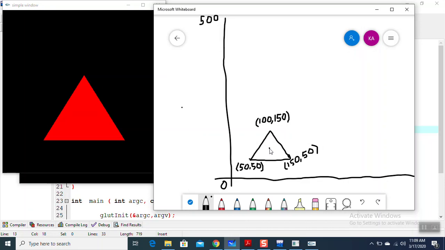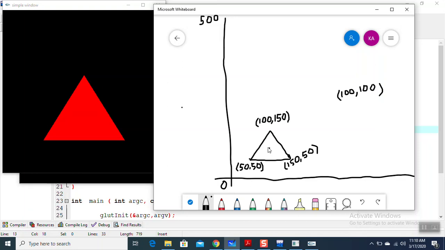Now this fixed point, I'm writing here, is how much on x. It is between 50 and 150, so on x maybe it is 100, and on y it is also between 50 and 150, so we can take 100 on y as well.